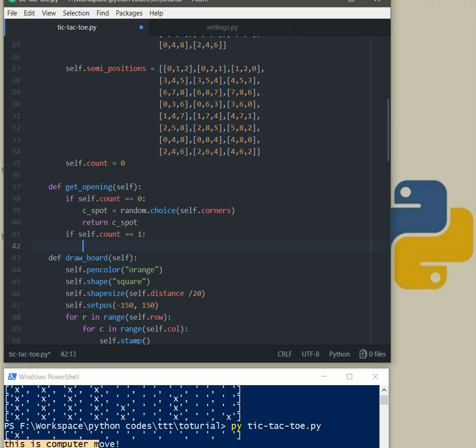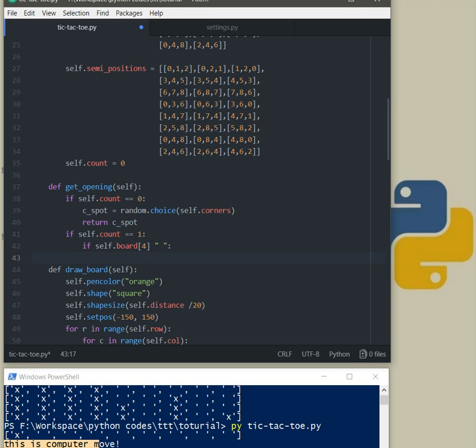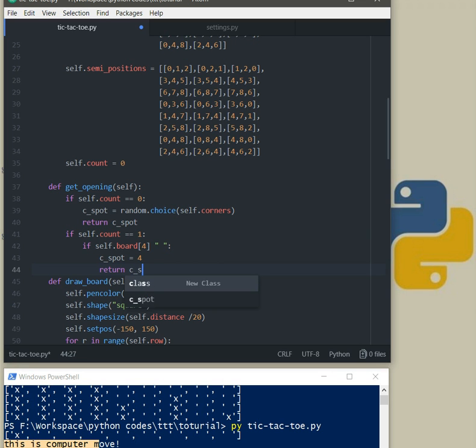So if self.count equal 1, then if self.board 4, which is the center of the board, is empty, then C spot equal 4 and return C spot.